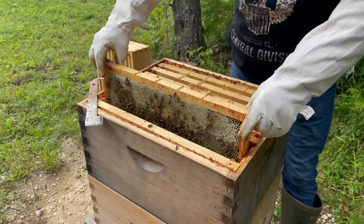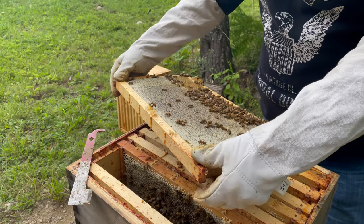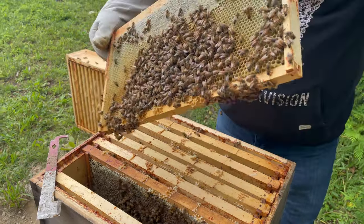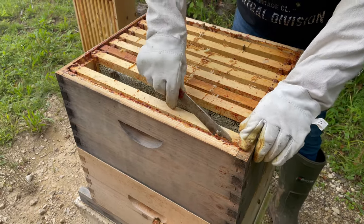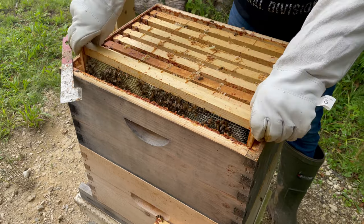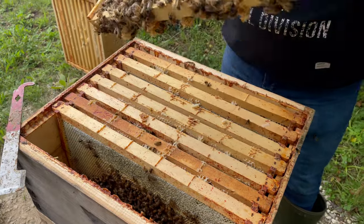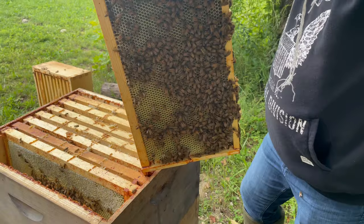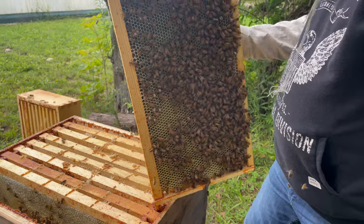Maybe I'll just take some of this honey from here once they cap it up. Most of them are all capped, man. Same thing. Full of honey. Might have to make some room in here if they're not really taking care of things. Look at that. Everything's full of honey. All the honey was stored on this second brood box. And no sign of the queen. No, she won't be here. It's all full of honey.